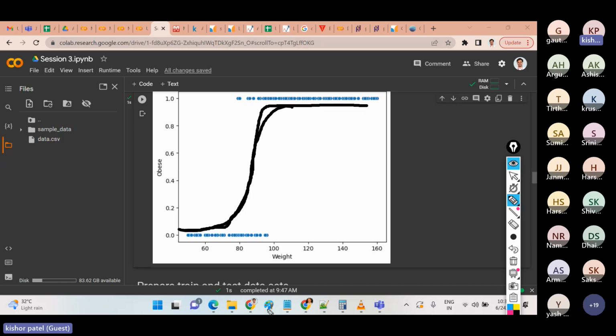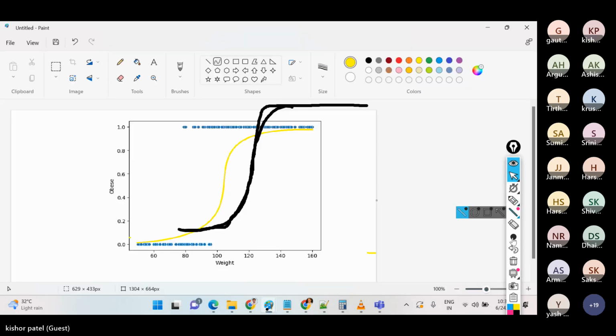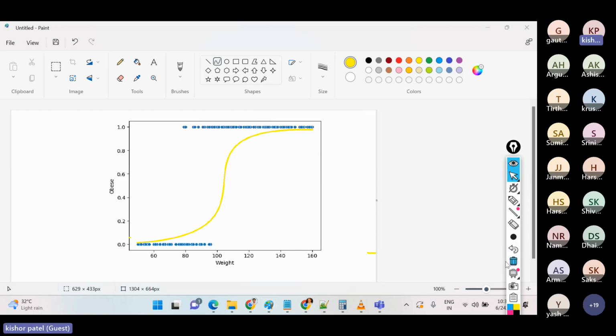So let me show you that also. I have kept it here, and I'm trying to draw it. This is the function which we wanted to learn. If we have this function, then here we can say the probability is 0.5.